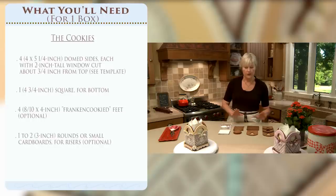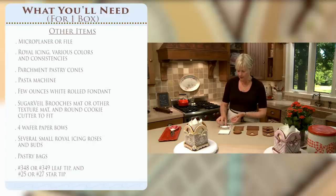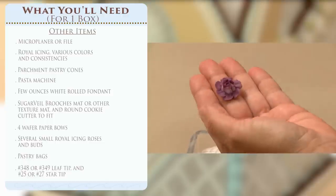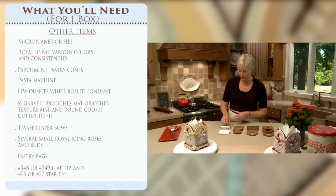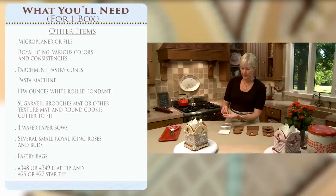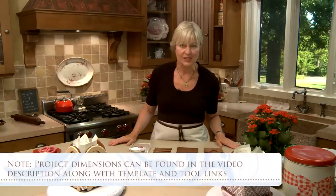I've used two cutters and some additional cutting to create these shapes, and I'll show that in the next step. In addition to those cookies, we're going to bring in a little garnish: embossed fondant plaques that go inside the window, a bunch of little roses that go up the sides between the needlepoint and the upper part of the box - I have a whole other video about rose making so I'll refer you to that. The third embellishment will be little wafer paper bow loops, and I have another video about making those. That's about all we'll need, plus some royal icing for the needlepoint work.